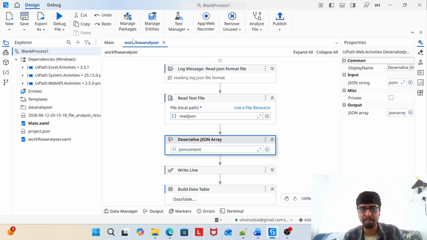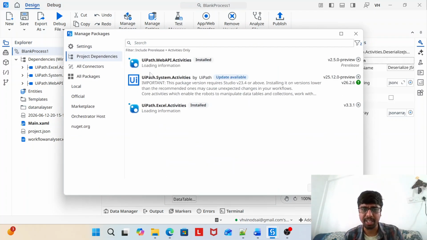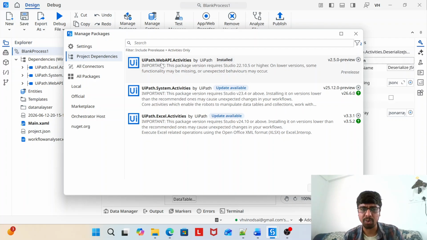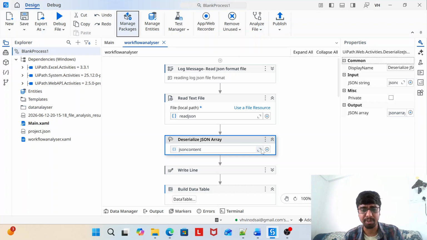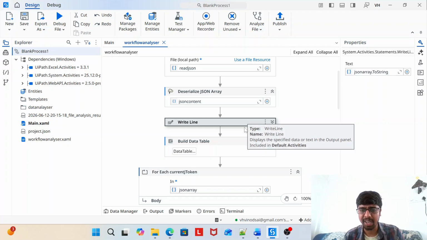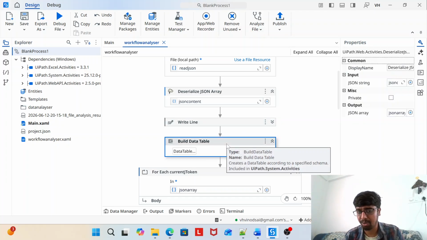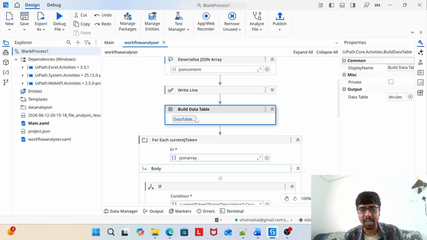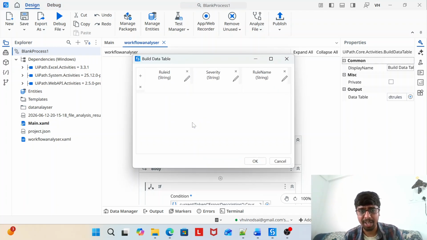I bring this deserialized JSON using managed packages, UiPath.WebAPI.Activities. I brought the data from here, and I'm using write line to check whether the data is coming properly or not. I'm also using build data table. Why am I using build data table? I want a few details.